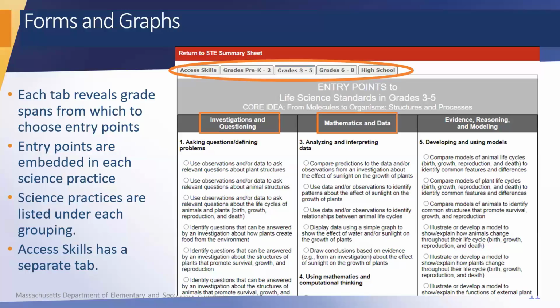And there's your 3 different groups. So if you wanted to pick one from each group, then you would be assured of having 3 different practices. But if you have a student that maybe can't do asking questions, then you can use different practices within. Remember that this last one, reasoning, evidence and reasoning, had like 3 different practices under there. So you have to do what's best for your student.